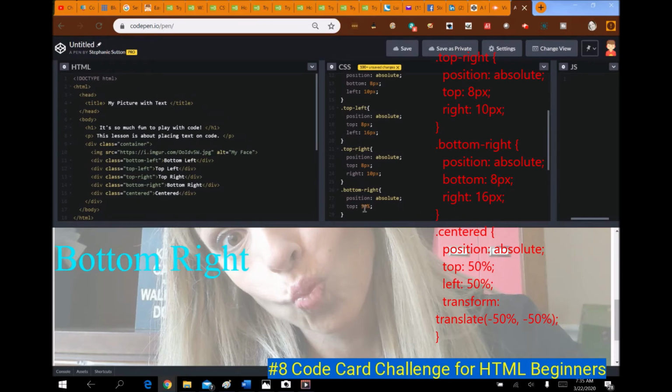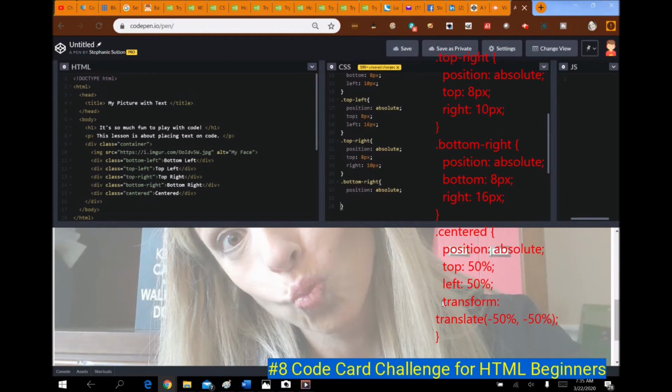No, bottom right. That's not yet. Okay, so position absolute. We are going to do bottom 8px and then right 16px. Awesome.